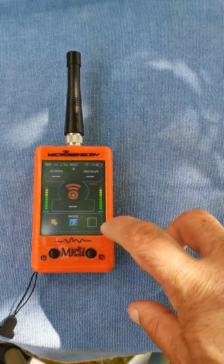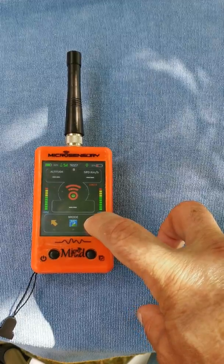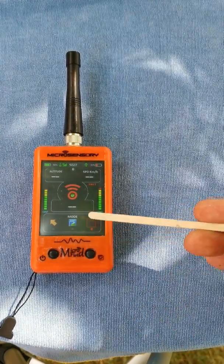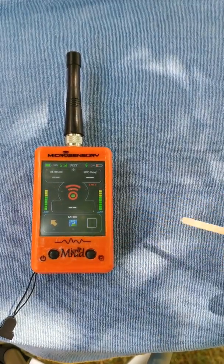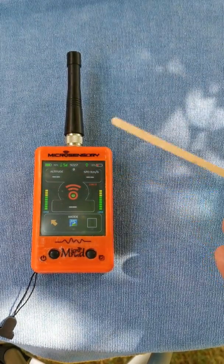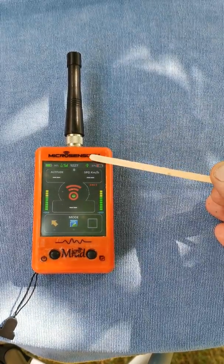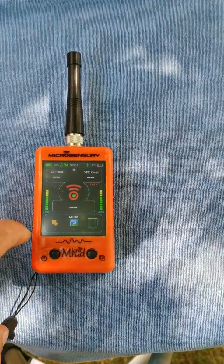If you want to check the phone coverage on the normal full model, you have to make a long press on the info mode — which is this one — press and hold it until it turns red, and it will ask the information from the transmitter. You will see the phone coverage appearing. You can see that the GPS from the receiver is also in green.